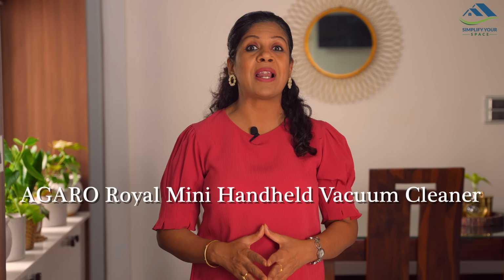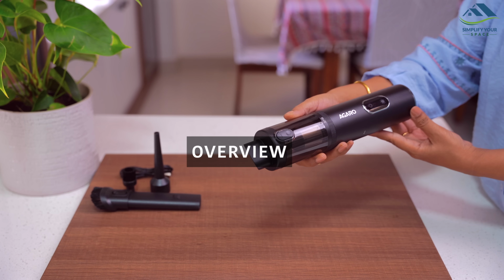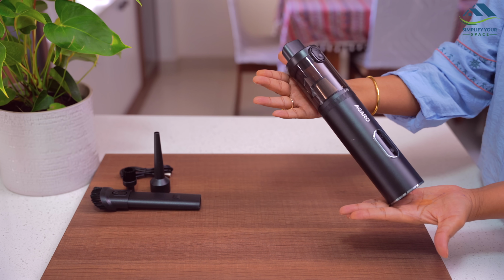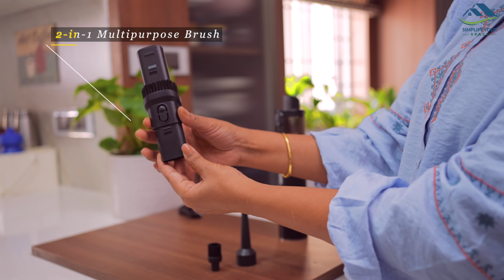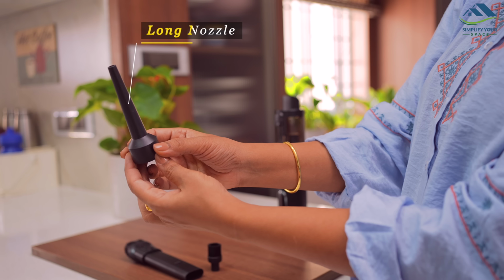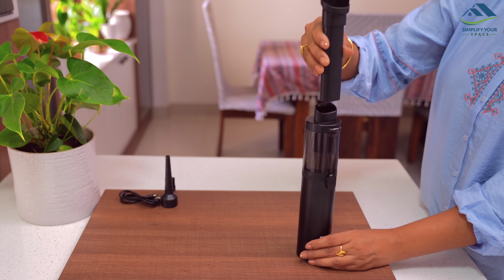Now let's move on to the next exciting product, the Agaro Royal Handheld Vacuum Cleaner. It is a compact but very useful device. This is the main unit of the Agaro Royal Mini Handheld Vacuum Cleaner and the build quality is top notch. The lower body of the vacuum cleaner gives a premium feel. It comes with a 2-in-1 multi-purpose brush with flat nozzle, a long nozzle for the blower function, a small brush, and a USB Type-C charging cable.